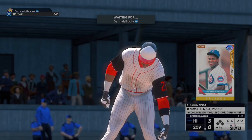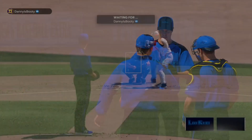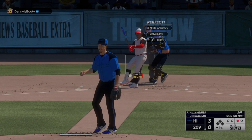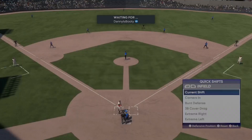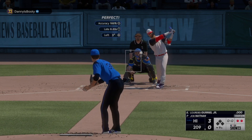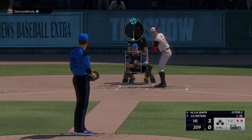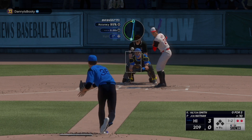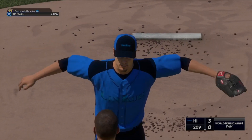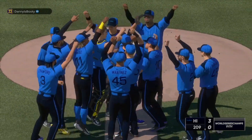Back here at South Side Park — bottom of the ninth. Here's the left fielder Sammy Sosa. Everyone's attention on the no-hit bid now — three tough outs needed. Martin Digo stepping into the box — the 0-2. Hilton Smith digging in now — ball right by him, slightly elevated. That's a confidence boost for this guy out there. And that is the ball game! Well, no-hitters are awesome, but there's something really fun and cool about a combined no-hitter. What a great day to be at the ballpark — these guys got the W, and that's what's most important.